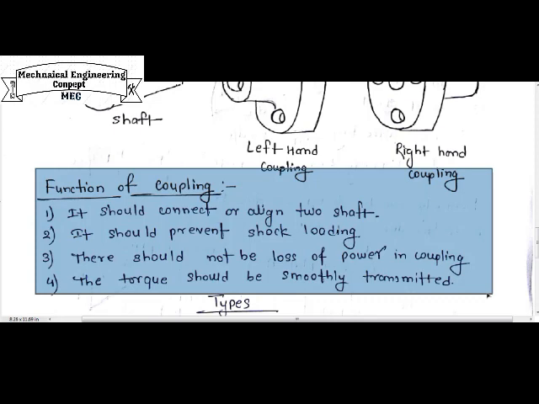Slowly, gradually the speed of the output shaft should increase. If the output shaft attains that input shaft speed suddenly, then there is a chance of the output shaft to fail due to shear or sudden load increase. So the coupling should prevent shock loading.